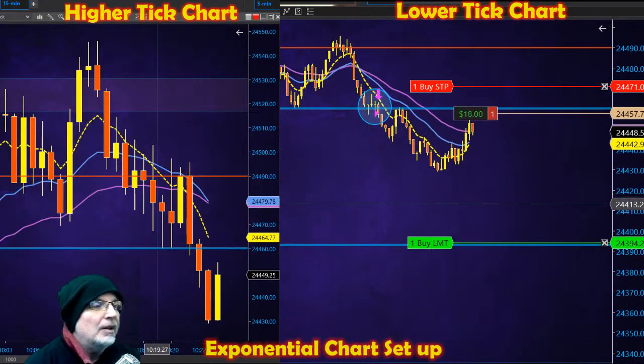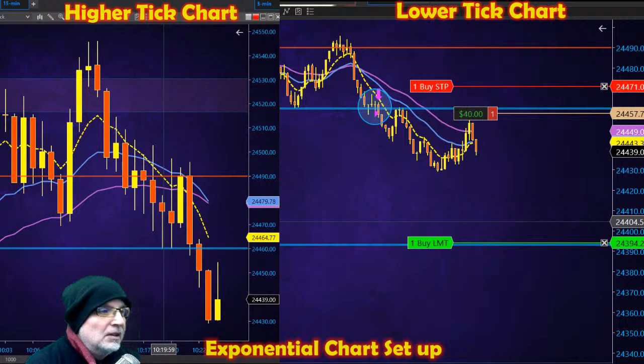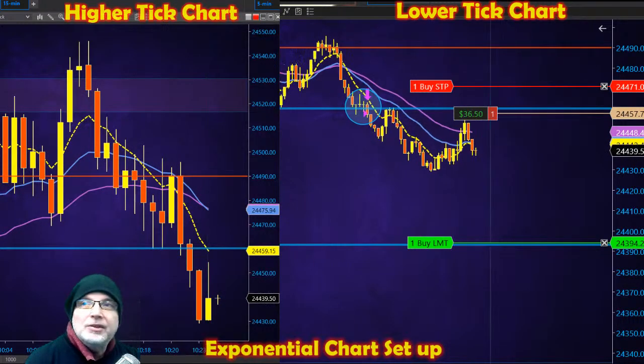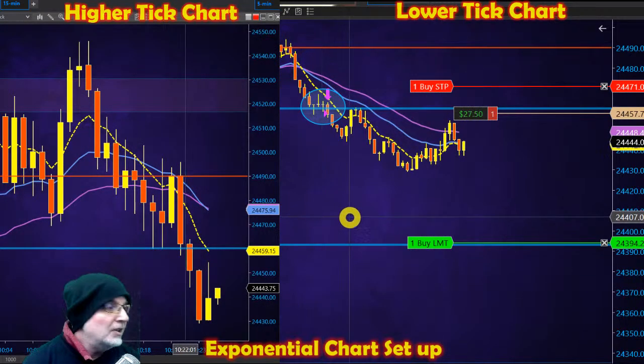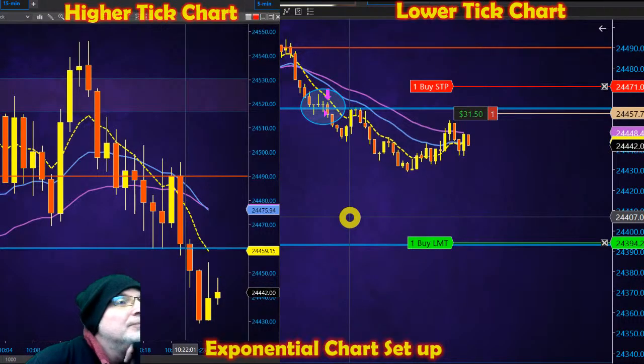I'm going to be putting it on break even when it gets down close to that line down there. This could be the pivot that I need to use to go to break even on. We'll see if it comes back up over the top of it. We'll see what it does. That's fine.